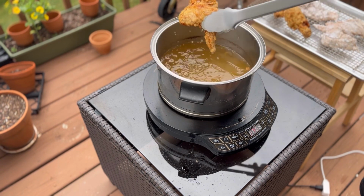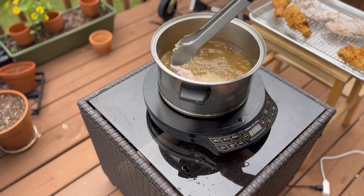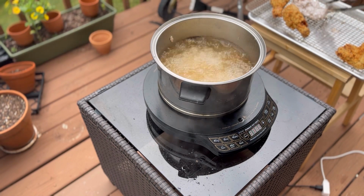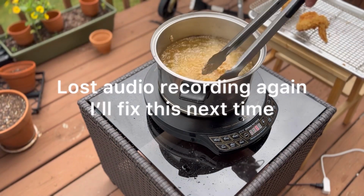So I'm just going to put them back on the wire rack. We're going to finish it in the oven. That's why I'm not too worried about the cooked chicken being next to the raw chicken. I'm going to work in multiple batches like this. It'll help the oil maintain its temperature and the chicken won't stick to each other and knock any of that breading off. Just keep moving the chicken around.